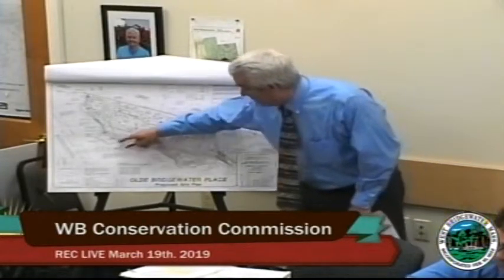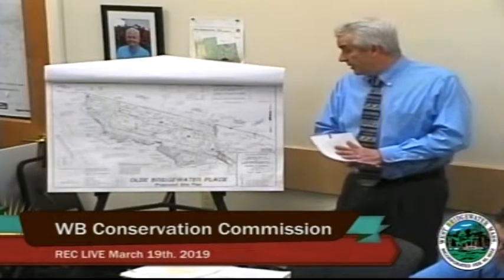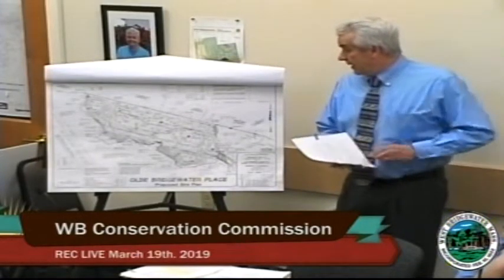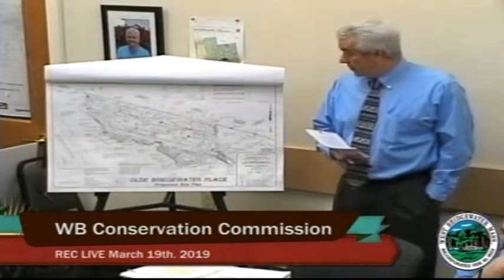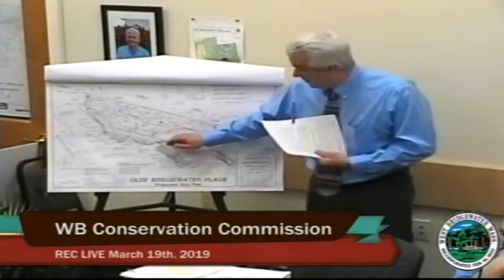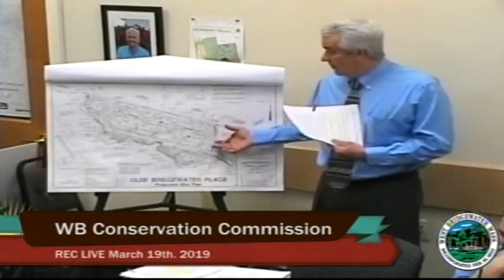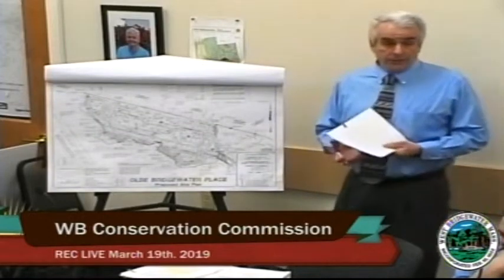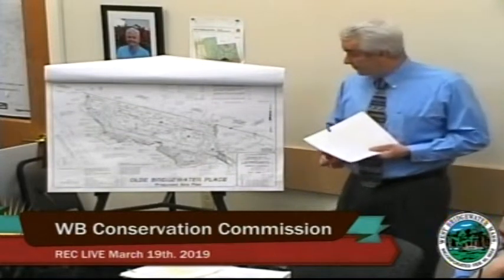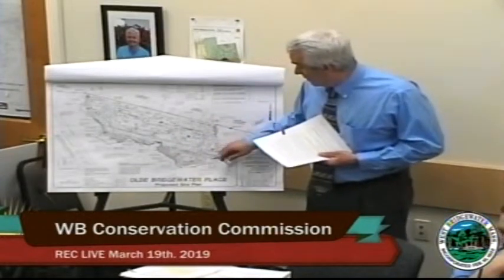He has a plan for monitoring them. He would be on site. Everything's documented in his mitigation report. We would retain existing soils on the property in order to restore the wetlands, the replication areas. It's preferred to use existing material that's already out there in order to reestablish the wetlands in those areas. We've kept them as close as possible to the limits of the proposed work.